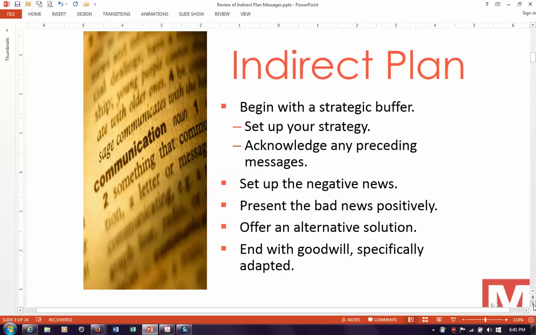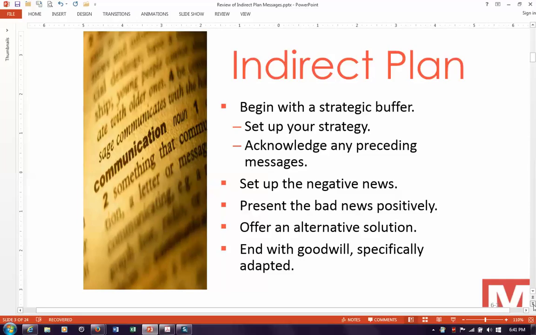This is going to be important with the refused request message. You want to acknowledge the preceding message, what you're answering. You're going to set up the negative news. You don't want to bring it to the forefront. You want to try to de-emphasize it. That's what developing the strategy is all about. We want to try to present it in a more positive light. And always the way to do that is to offer an alternative solution.